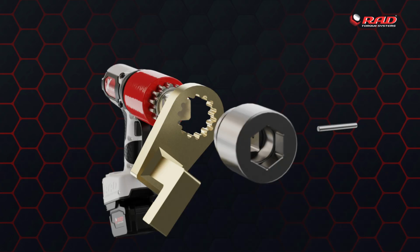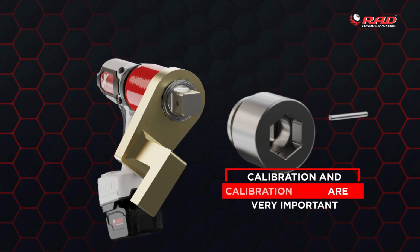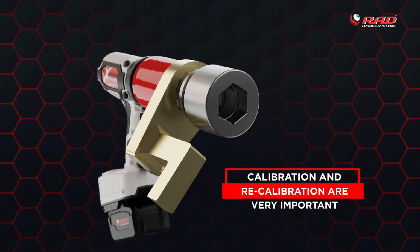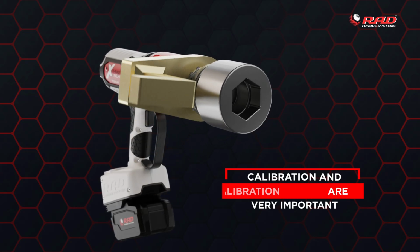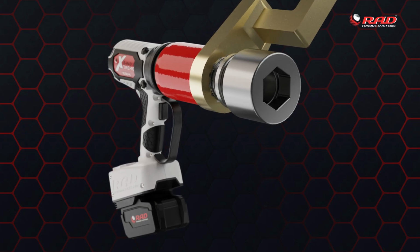Your new RAD Torque wrench is shipped fully calibrated. Calibration and recalibration of your RAD Torque wrench are very important for proper operation. Calibrating it properly will reduce operator risk and will ensure the specific accuracy.